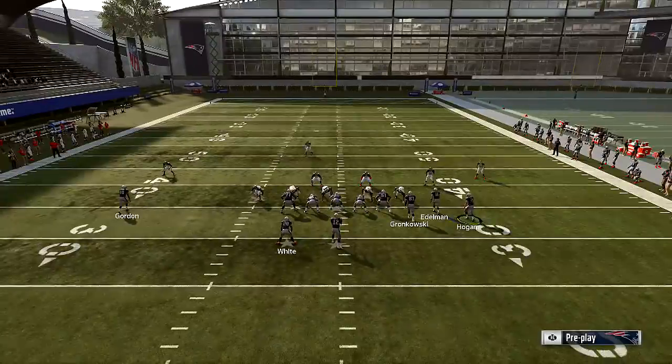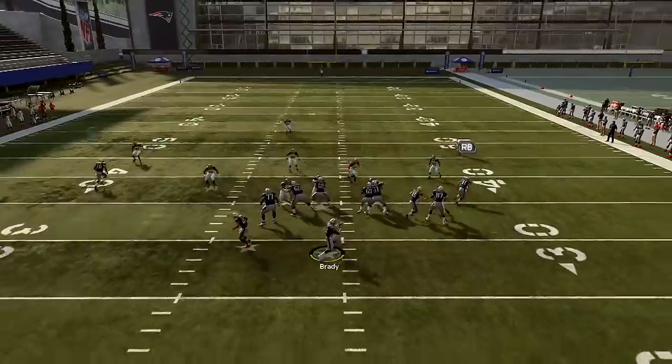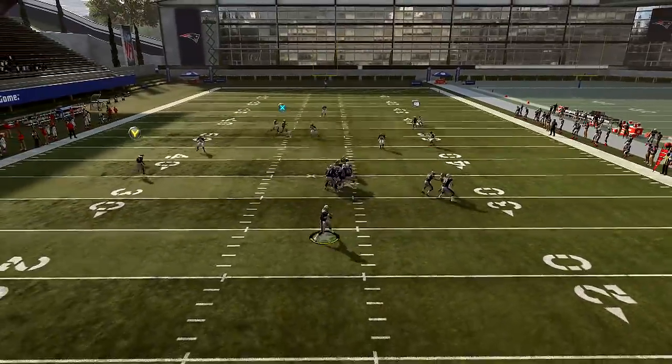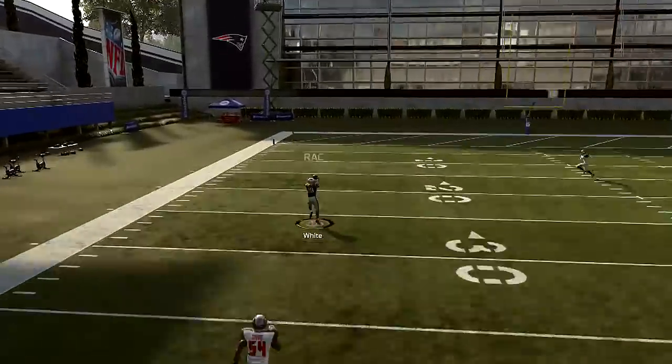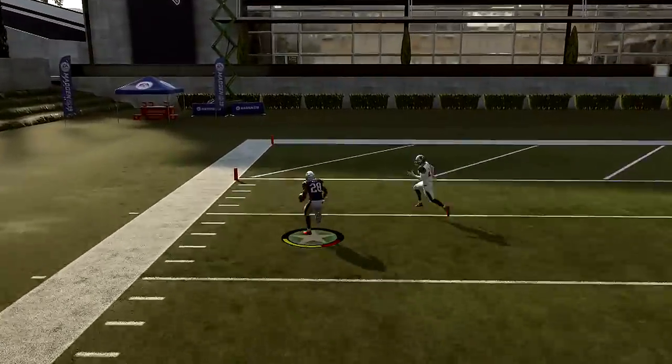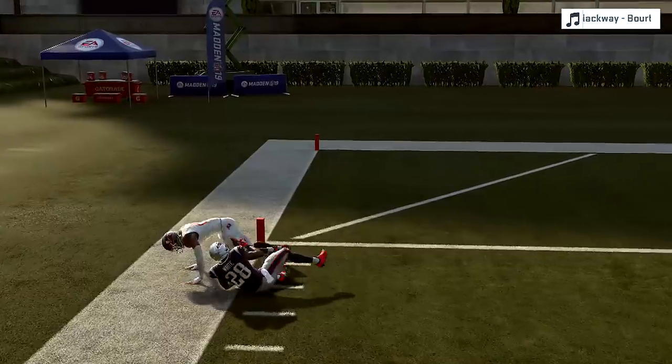Okay, and then what we're going to do is motion Hogan over. Once he gets to the middle, I'm going to snap the ball. That's an extra blocker for me. I didn't slide protect to the left, that's my fault. But you're going to notice that no one cares about this guy over here. That zone comes back down, and given the speed of your running back, it's going to be a TD.